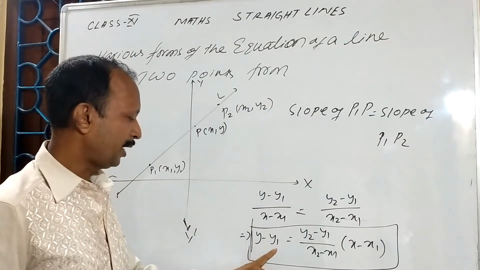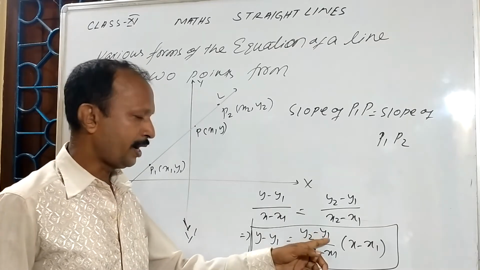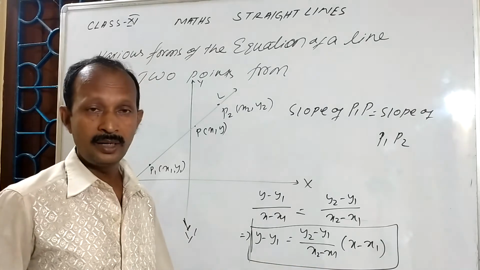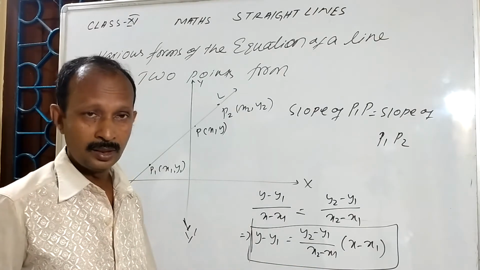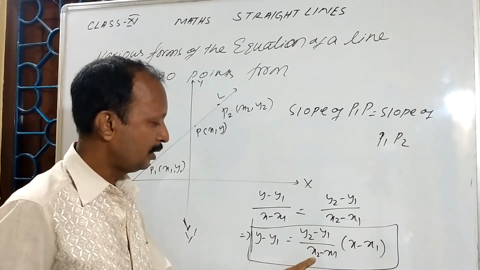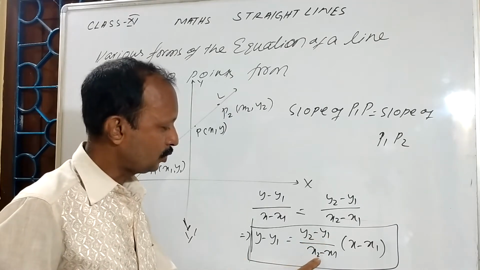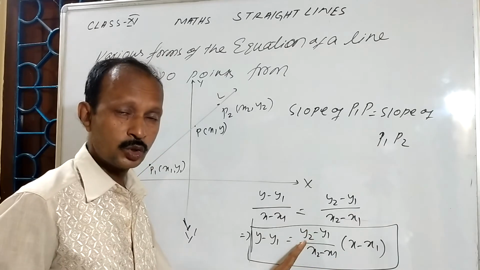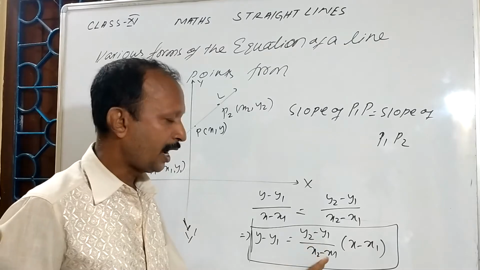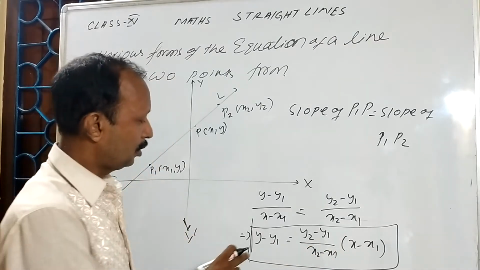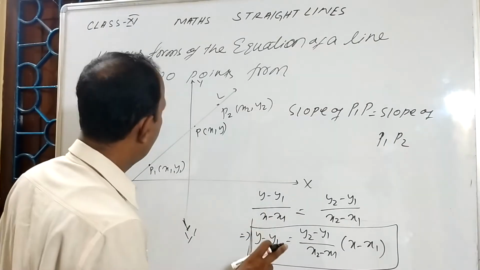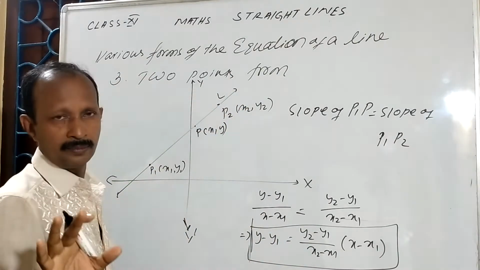This is the 2 points form. Okay, so y minus y1 is equal to (y2 minus y1) divided by (x2 minus x1). In point slope form we got, this is the slope, (y2 minus y1) divided by (x2 minus x1). This is the slope, just like y is equal to mx. Okay, so this is the equation which represents 2 points form.